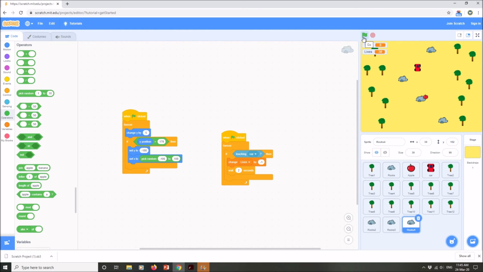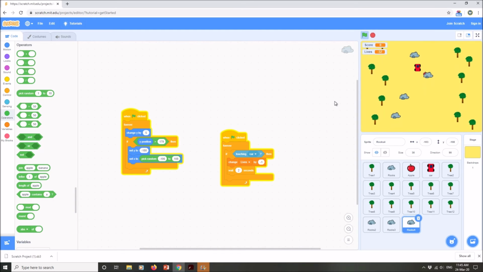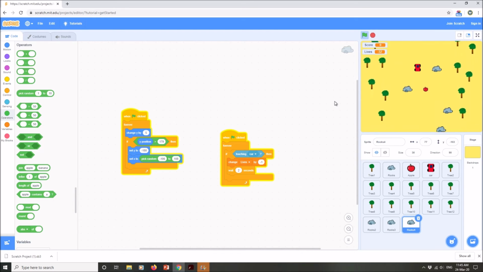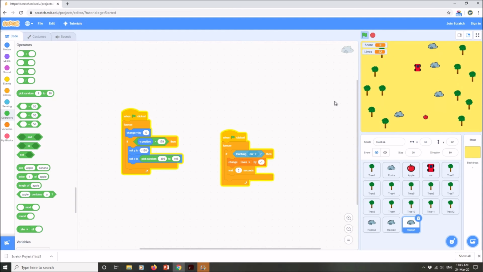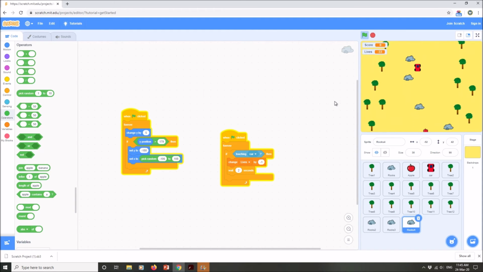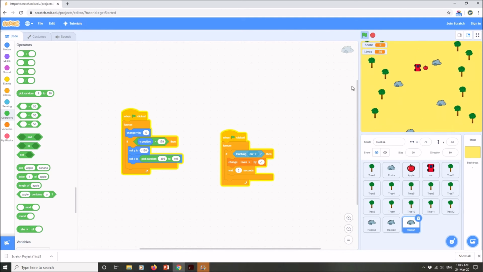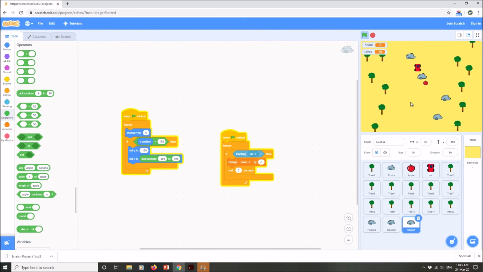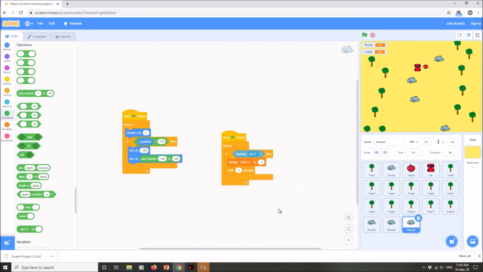So now when I play and I click my green flag, you'll see that my rocks start appearing all over the place. So I've now got to move in between wherever those rocks appear and wherever they are on my screen. You can see they're different every time, and every time I'd have to take a different path through the rocks, so it's not predictable anymore. Once you've done that, your rocks are now finished and you're ready to move on to your apple.